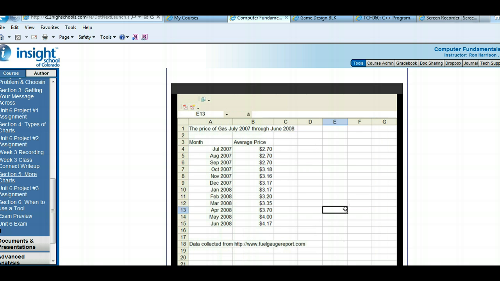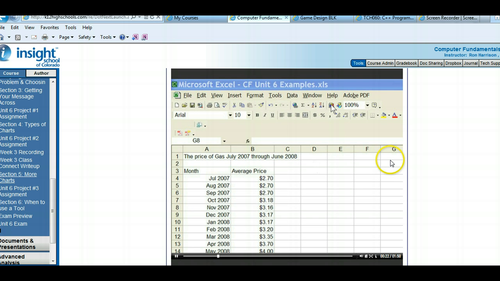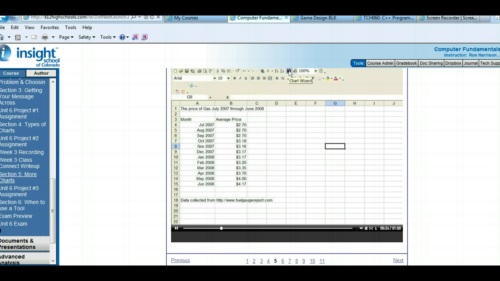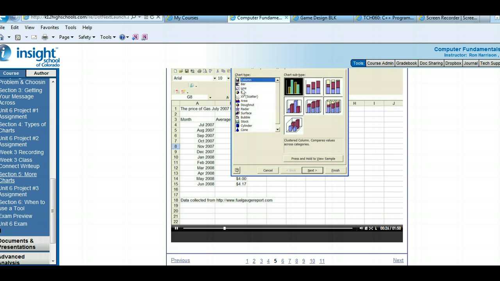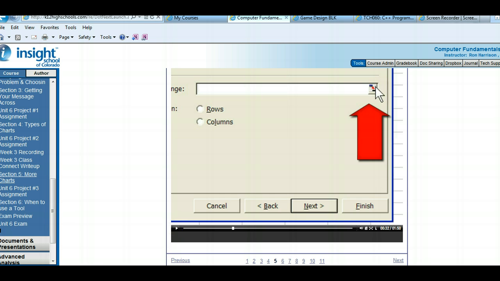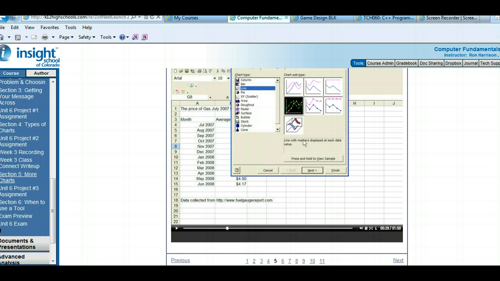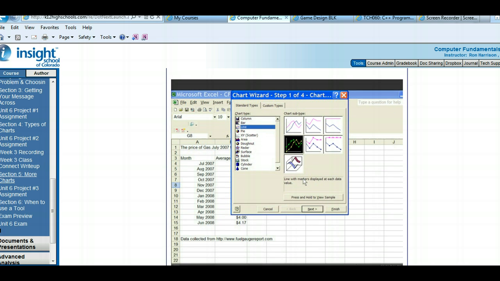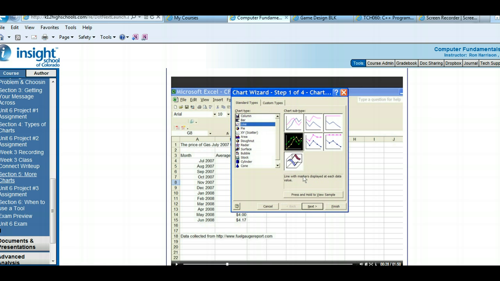So she's fixing the data first, then she goes up. I'm going to go ahead and she's using what's called the chart wizard. I'm going to hit pause on that. She uses the chart wizard that's at the top of her screen because of the version of Microsoft she has.